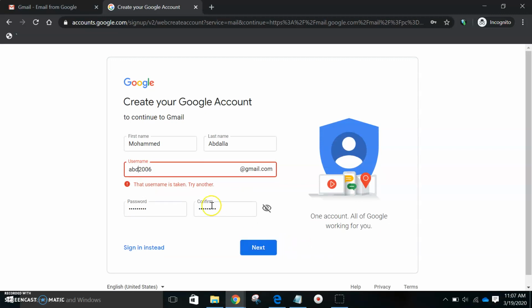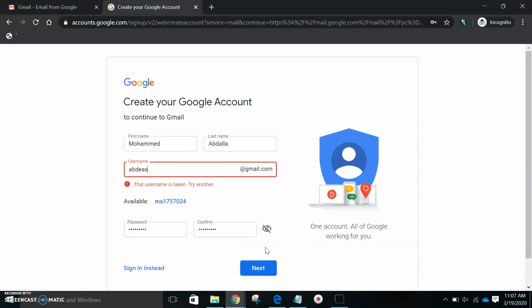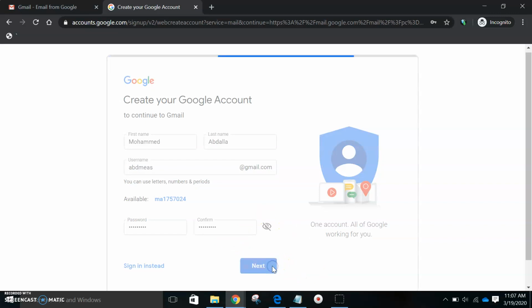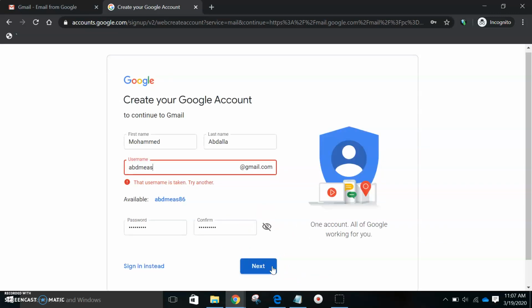Even that username is already taken. Let me try abd@gmail.com. Even that is already taken. Let me select abdmeas@gmail.com. Oh, even that is taken. Let me think of some other username. Let me say abdm2006.